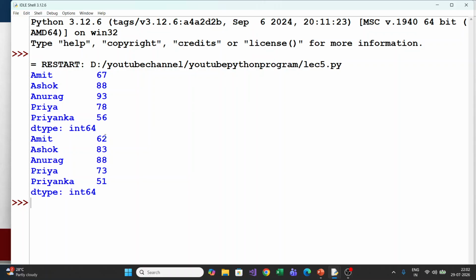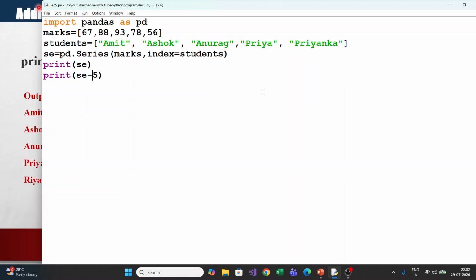So 67, so it is 62, 88, so it is 83, 93, so it is 88, 78, so it is 73, 56, so it is 51. This is how we can perform subtraction operation. Similarly, if I write multiply, so multiply operation can also be executed in the same fashion.